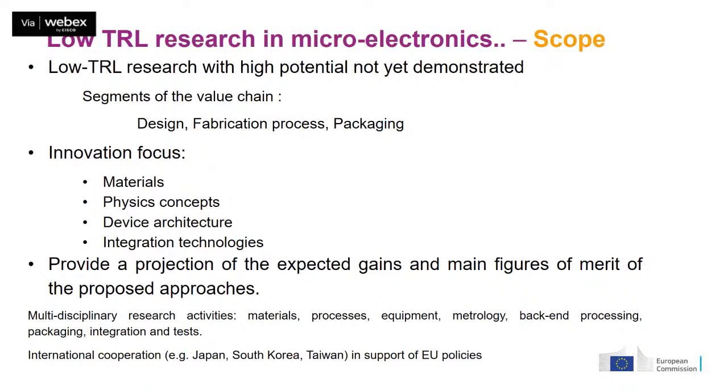And of course, being low TRL and addressing most advanced research, we expect the proposals to be multidisciplinary in terms of addressing material processes, equipment, metrology, and back-end processing, and maybe also up to the integration and test. Here also, we are open to international cooperation, in particular with Japan, South Korea, and Taiwan, as a result of a CSA on this very topic, defining the possible areas for cooperation.